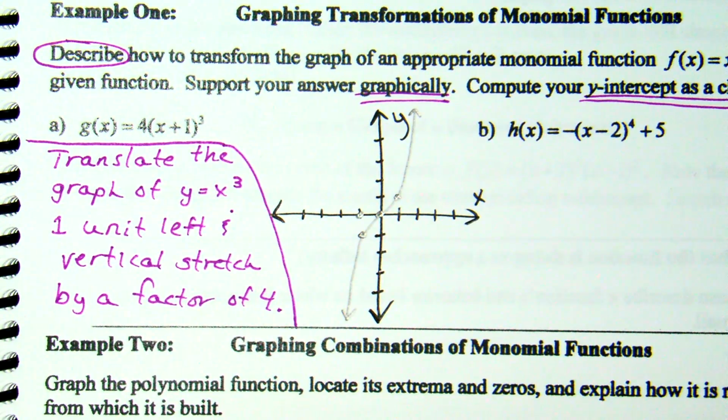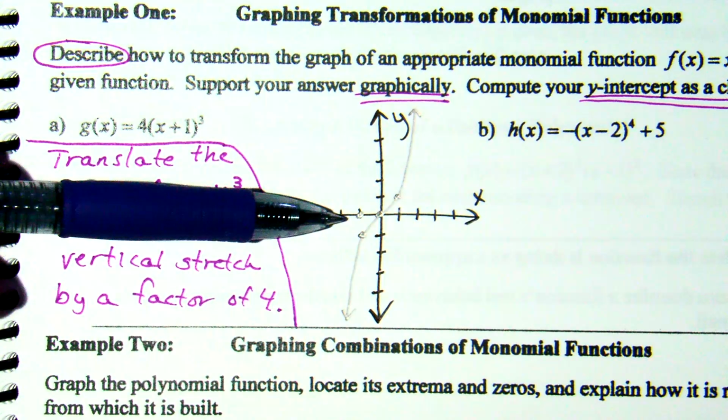It's the y's. This y was at 0, 0. Now we moved it over to negative 1, 0. The y value either way is 0. What's 0 times 4? 0. So that it's not a vertex, but that center point is still going to be at negative 1, 0. It's not going to change because it's on the x-axis. A vertical stretch does not affect it.